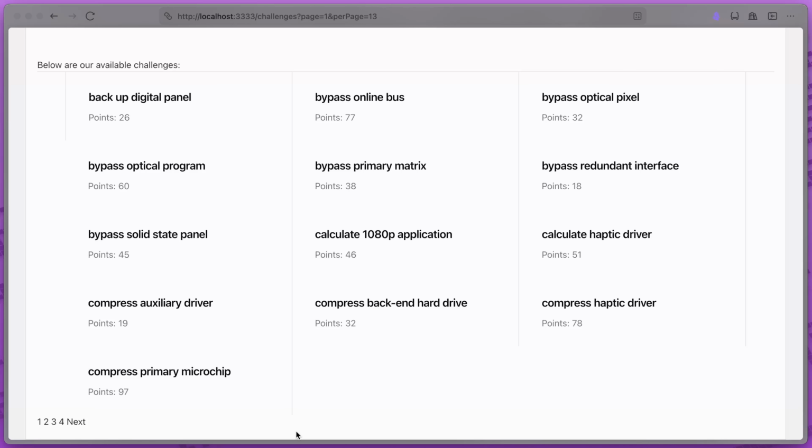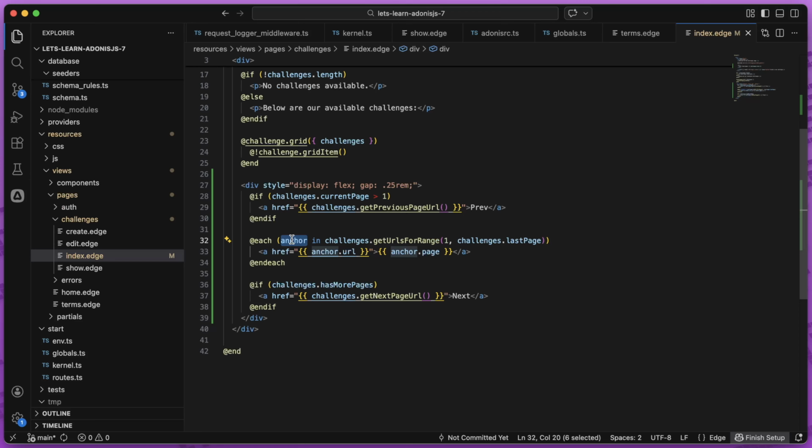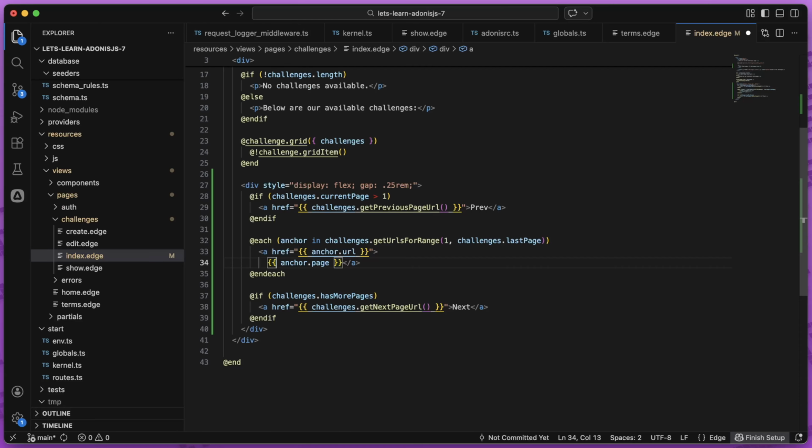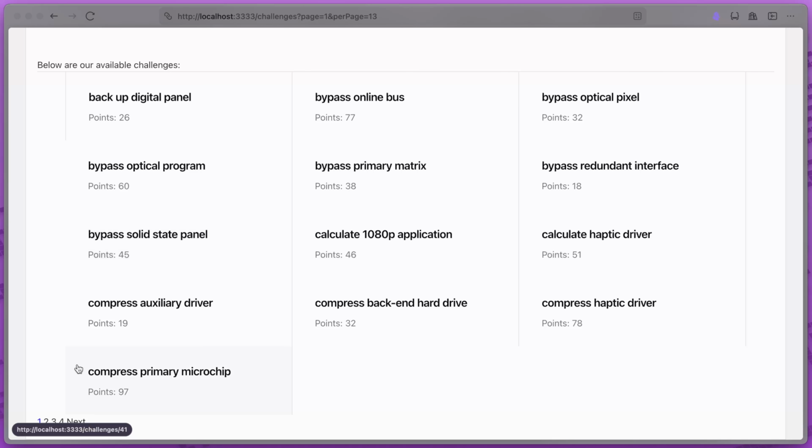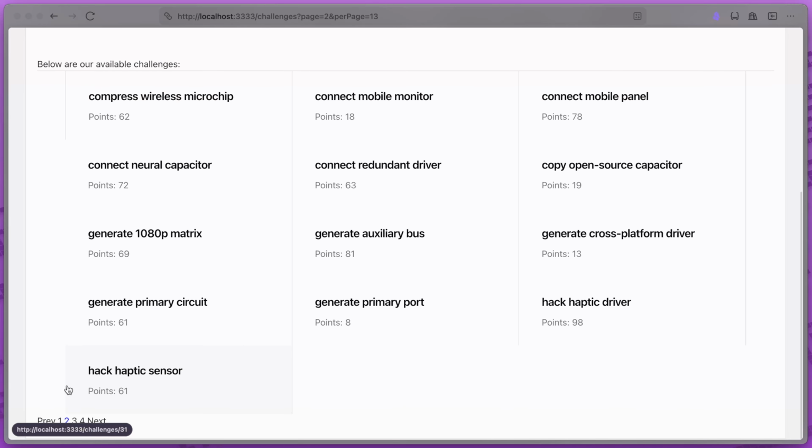An additional property that we have on our anchor is whether or not the current anchor that we're looping over is the active anchor for the paginator. So we can utilize that within our anchor element's style to give it a little bit of a different look. So we could do style, color, and then use a ternary in here to say if our anchor is active, which will be true if the anchor that we're looping over is the current page the user's on, and use that to set the color to something like blue, and then just default to null to omit the color altogether. So with that set, now the active page, whatever current page we're on, will be blue instead of the dark gray like all of the others. So if we were to switch to page 2, now 2 will be blue and all of the others will be gray. Great.